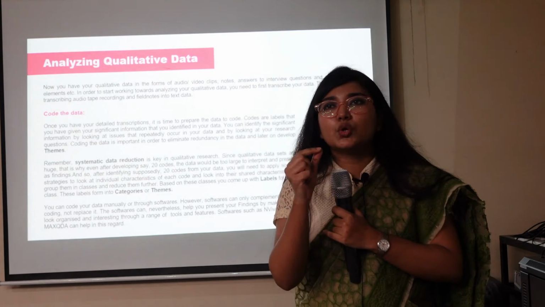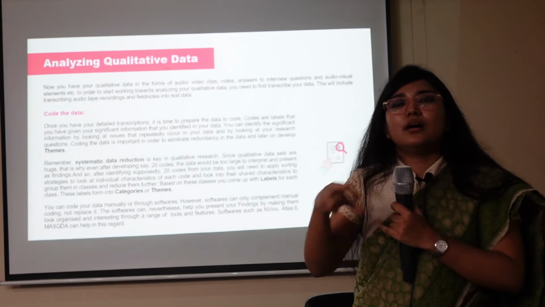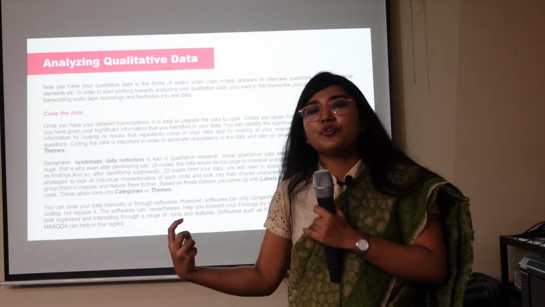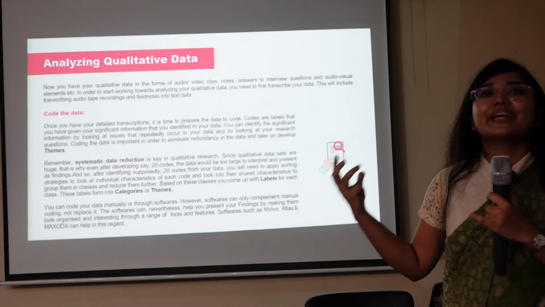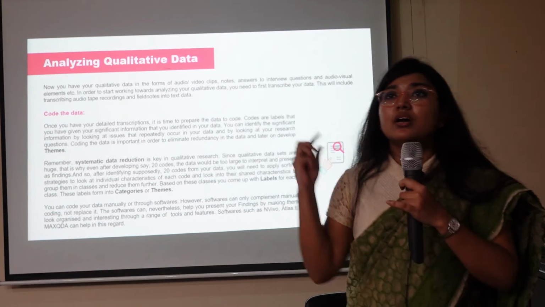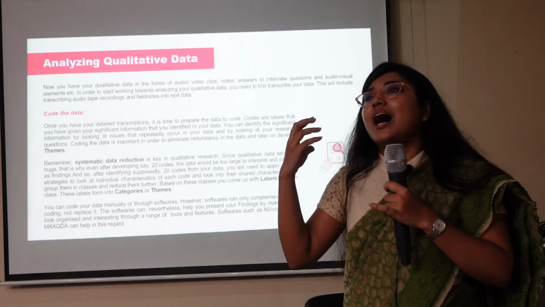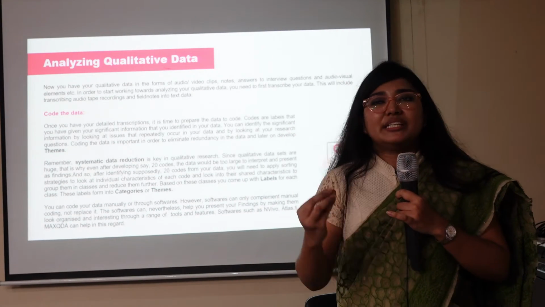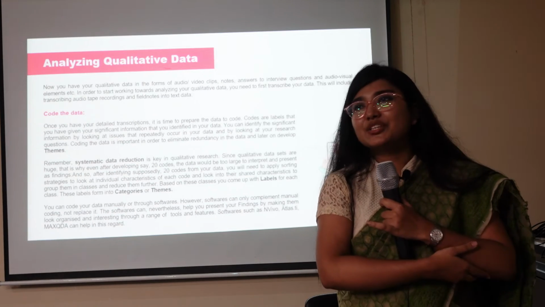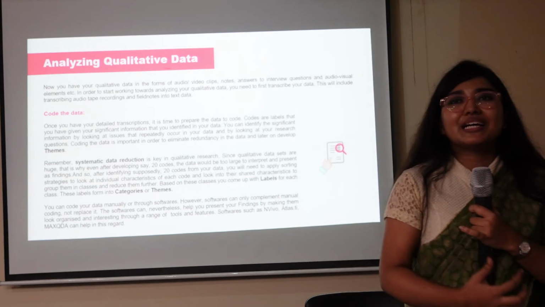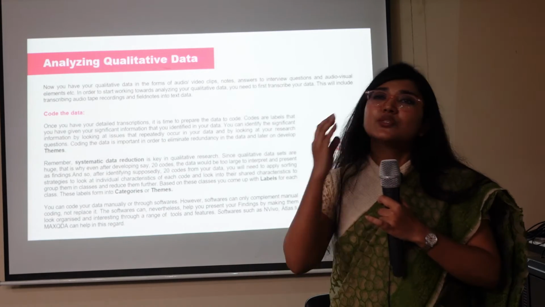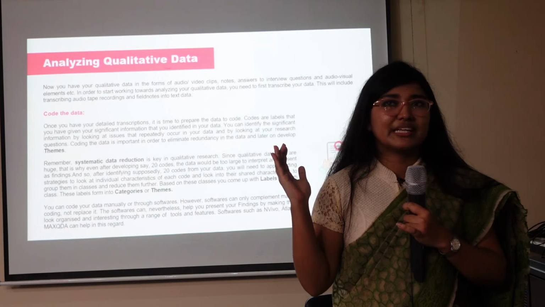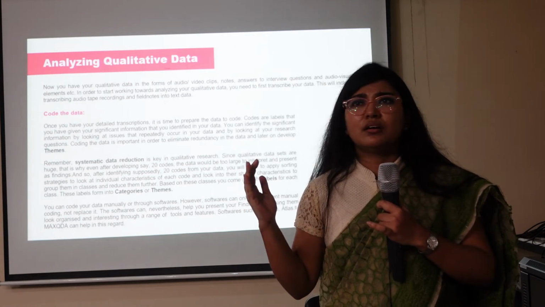Once you have located those, you then move into the next step of analyzing the data, and you have now classes or categories which are ultimately your themes. Themes are where we work in qualitative data. Themes is where we actually get to analyze. So until you reach themes, your data is basically raw data, and from there, when you come to themes, is when you start working towards analyzing. Am I clear, everybody? Yes.